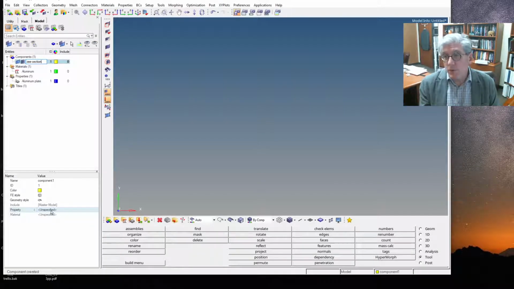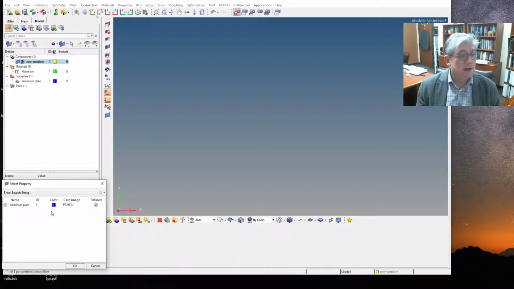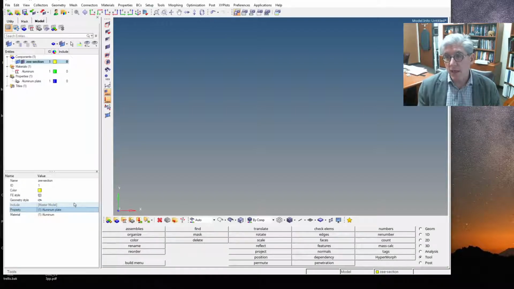That's sometimes really useful. Sometimes it's not, because you have different types of elements and you can assign properties in different ways. But for us, all our shell elements are going to have the same property. So I'm just going to go here and select the property we just collected, the aluminum plate. So now every element in that component will use that aluminum plate property.